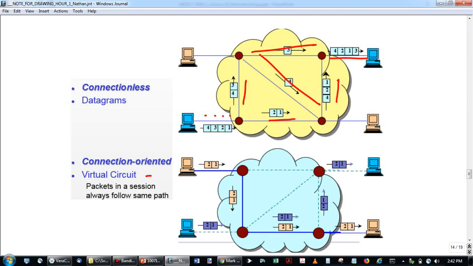What about the virtual circuit model? I send 1 to the purple one and 1 to the yellow one. They have their own circuit, so the yellow one follows this one, and the purple one follows this one. Are they in the same order? Yes, they're the same circuit, so you don't have the problem that you had up the top with the bottom one. Packets in a session always follow the same path. That means you have to have something called a session, or this idea of continuity, whereas the top one, do you need any continuity? No, you just send stuff and it'll get there, right?